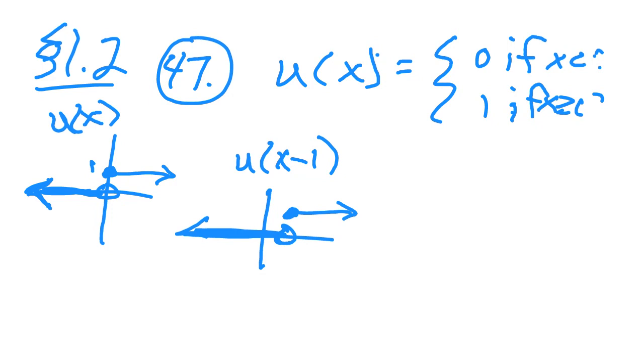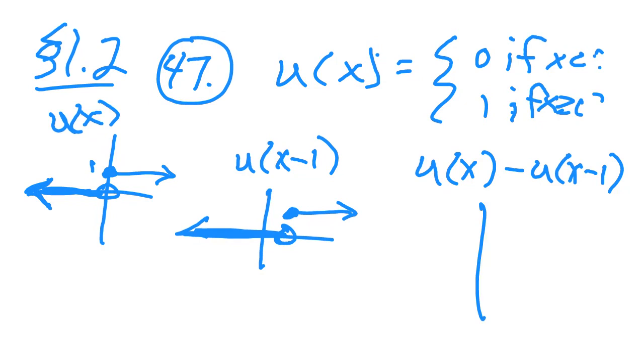And then maybe part D was, hey, what's u of x minus u of x minus 1? And the easy way to do this is with pictures, not with plotting points and stuff like that. But basically you can break it up into sections. So if I'm left of the origin, what's u of x? U of x has an output or a height of 0, right? And if I'm left of the origin for u of x minus 1, I also have a height of 0. So certainly 0 minus 0 is going to maintain and still be 0 here.